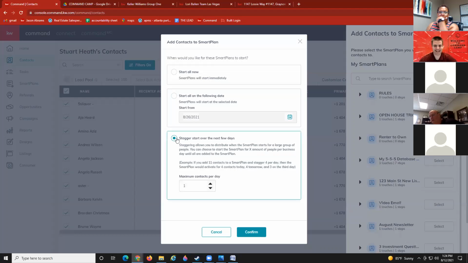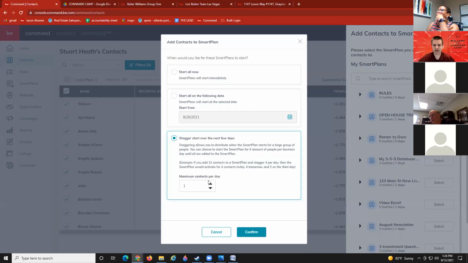The third step here is stagger start over the next days. So what that would mean would be, let's just say we opened a drawer in our desk and we found the 50 open house sign-in sheets that we've been collecting for the last year, and we're ready to do something with them. We've all collected those sheets before, and I've worked really hard, and I just put all 200 of them in my database, and I'm ready to add them to the open house smart plan. The issue there is if we add 200 people all at once, and on day 5 it says to call them, well, on day 5, we're going to get 200 tasks that day that says it's time to call this person, this person, and this person. And that's a little too much for me.